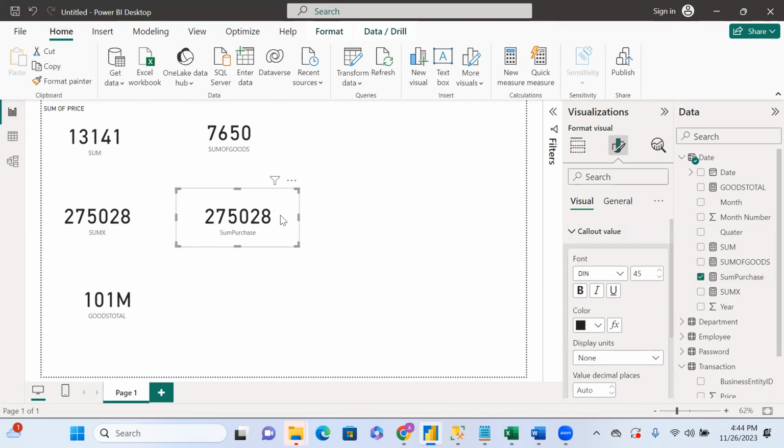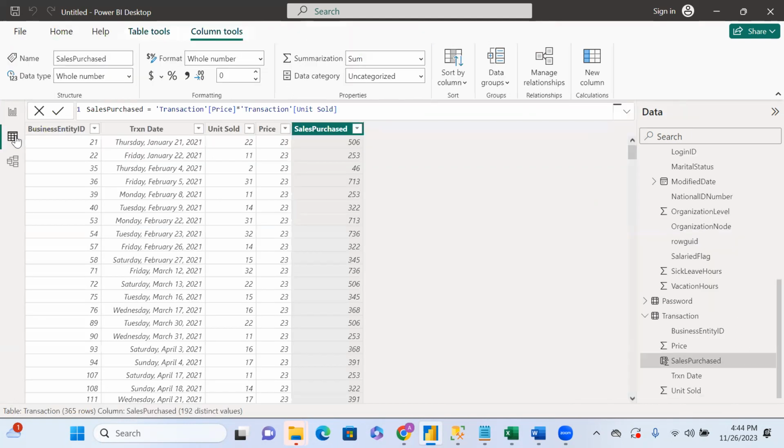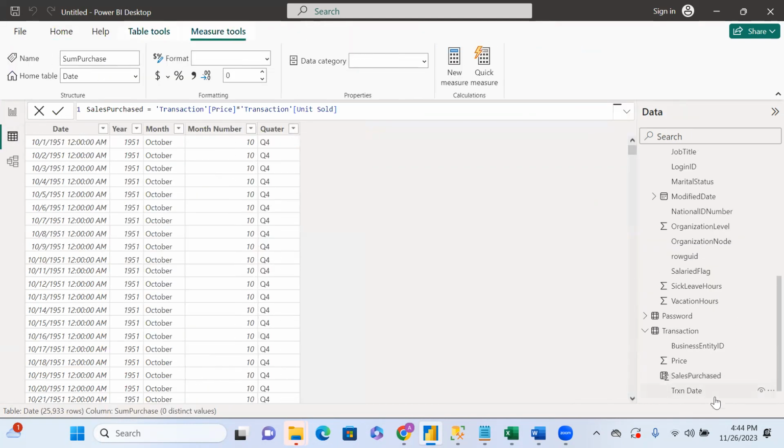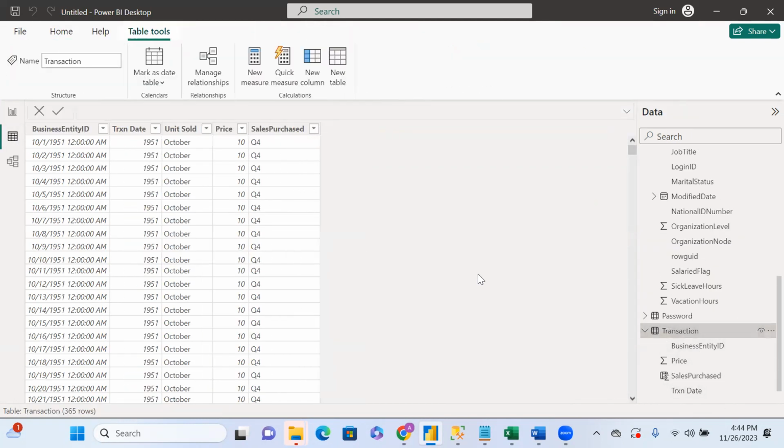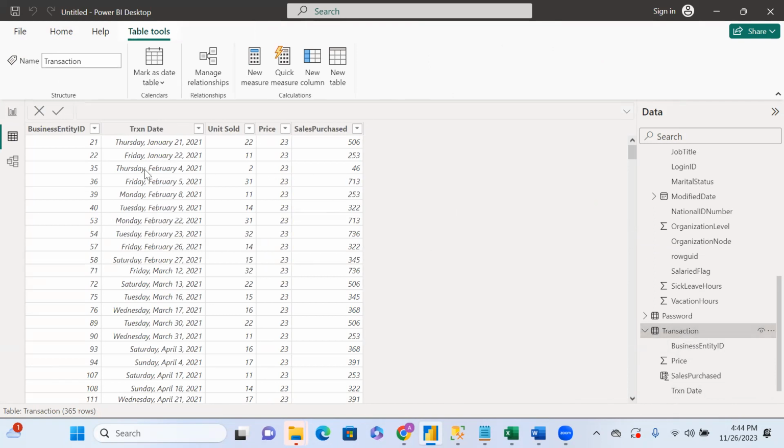Can you see, when we introduce the calculated column, we get the same value as the SumX. That shows the transaction table. What the SumX is doing is the calculation at the row level.